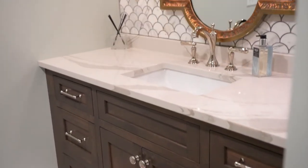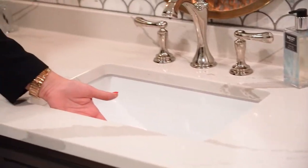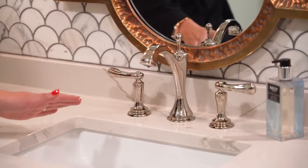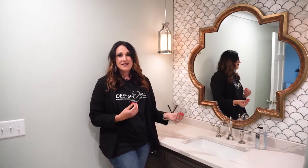On this vanity we wanted to bring in a warm tone wood vanity because everything else in the bathroom was fairly cool tones. I like mixing the cools with the warms. So what we did was this gorgeous Cambria countertop that has a seamless appearance for the sink, which is an undermount sink. I love doing the large rectangular undermount sinks because it really gives you so much more space. And then what I think is unique is the polished nickel bathroom faucet — all of the fixtures in here are actually that polished nickel, so that beautiful sheen really shines.